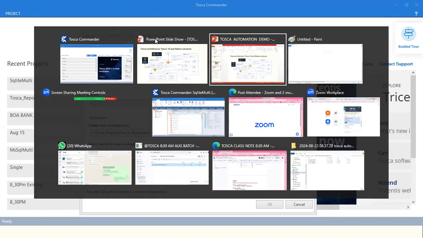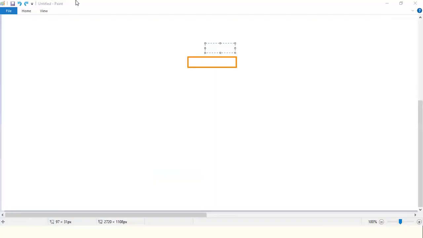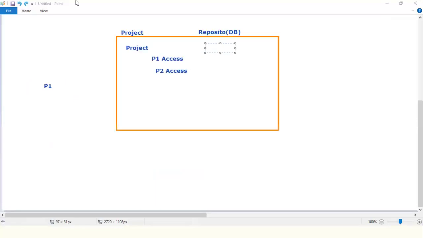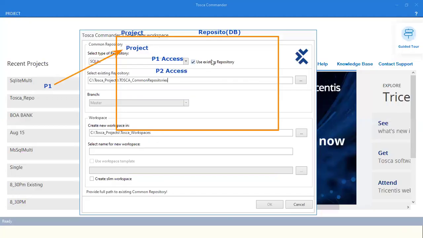The meaning of use existing repository: I just explained one scenario to you. Let me show you that scenario. Do you remember? This project is already created, and I'm giving access to person one. At the time of accessing this particular project, person one wants to enable this feature, existing repository, because this project is already created and now that person is trying to log in to that particular project. Hope you understand my point.